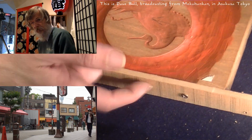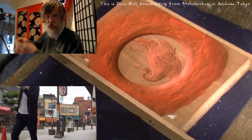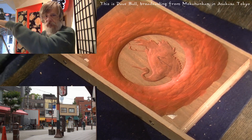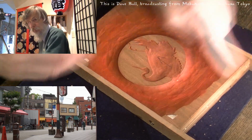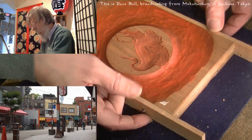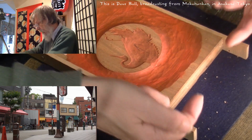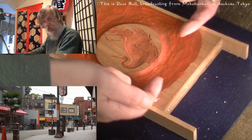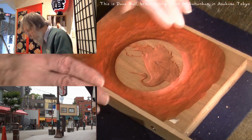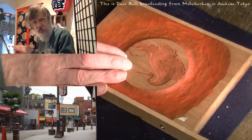Now what this is all about, these sticks on the side, I don't know if you know what snipe is. A normal cheap planer, when you put a piece of wood in, it goes kakong, and then kakong as it runs off, and you get what's called snipe, a groove in your block. So to stop the snipe, I put rails on this block. I made them a bit too thick, so when it goes in the planer rollers run on the side here, and the snipe happened here, kakong, and then from there on it was smooth, and then kakong. And I did the same thing on the front and on the back. So we have taken down this block about maybe 1 millimeter, maybe not quite 1 millimeter.